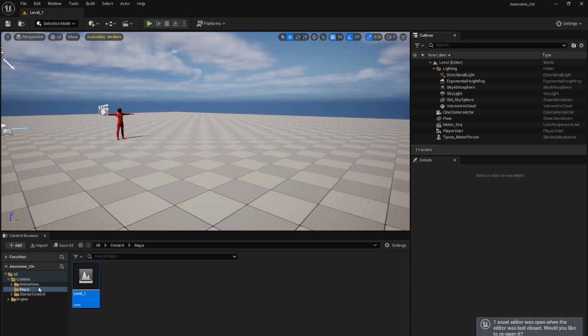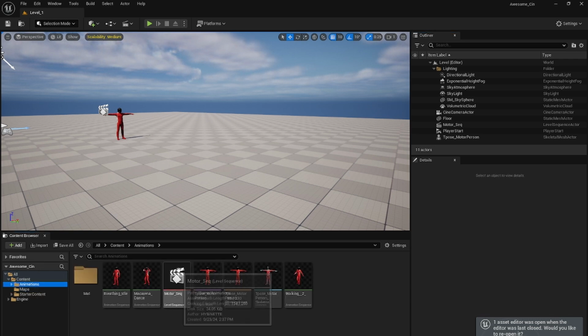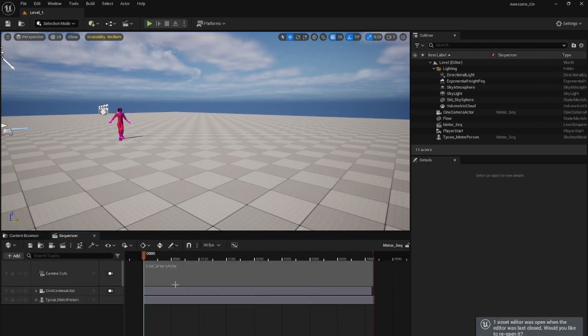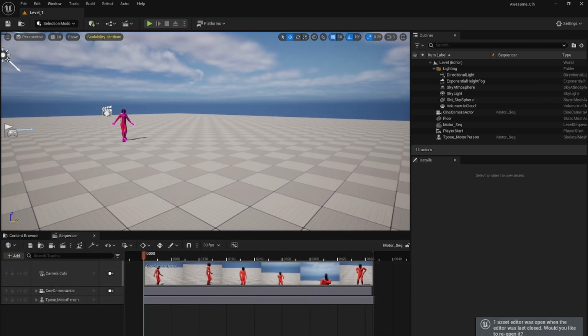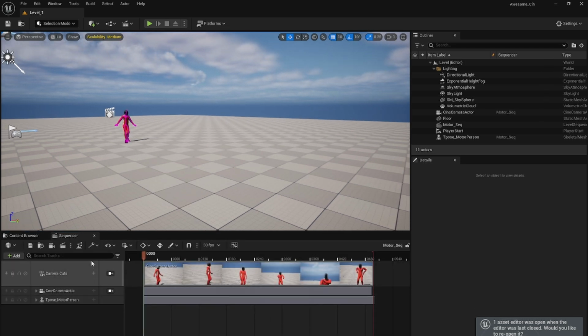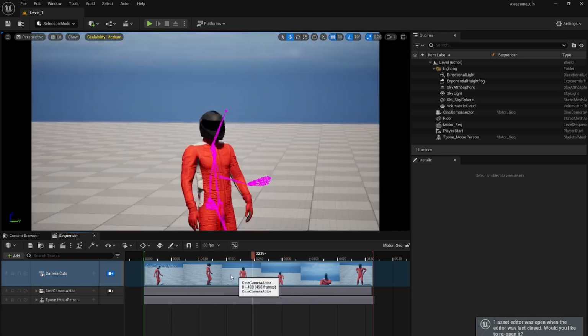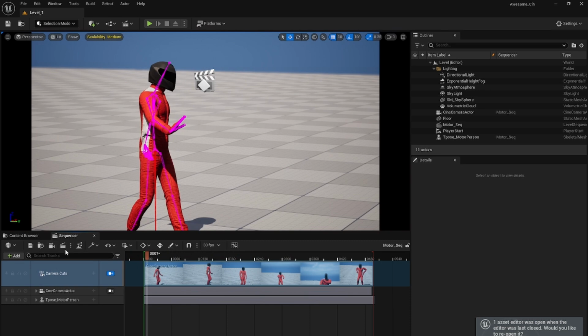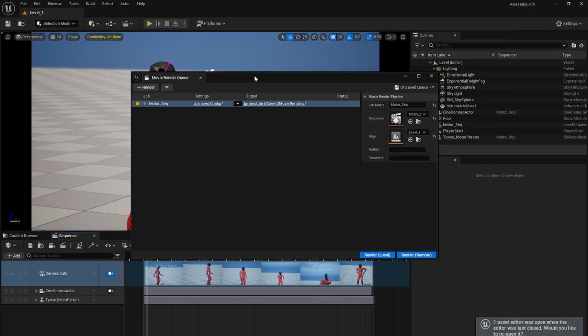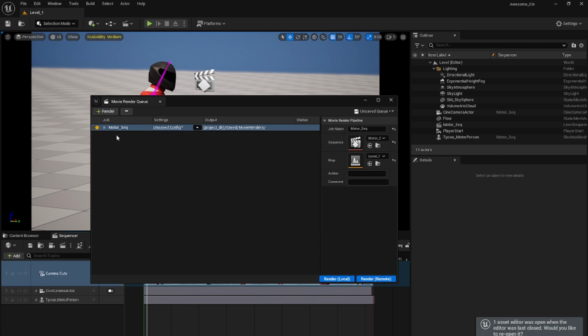So now let's go into our animations, and then we'll click the clapper. Now, when we click that, you can see that it's not red now. It's now associated with that. So to get this out now, we can just click this camera, and this is what the camera was looking through here. So you can see that this is what we just created. All you have to do is click this little clapper, and you can see that now it's different. It loads this up.